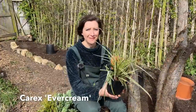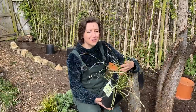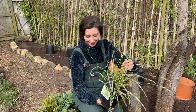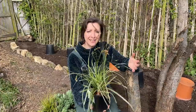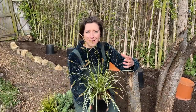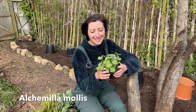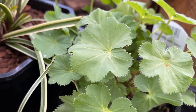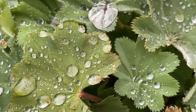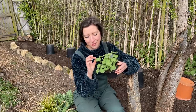Can't believe it's snowing - it's April! Here I've got some carex - this is Carex Evercream - it's like a nice grass that'll add seasonal colour. This one doesn't die back in the winter, adding texture and interest over the winter months. I really like this one because it's got lovely little tufts of seed heads at the top, so it would be nice to go at the front of the border to break up some of the bigger-leafed foliage. We've also got some alchemilla mollis - this is going to work lovely underneath the roses and at the front of the border. It's quite low growing and will produce really vivid yellow flowers which will contrast well with the blue flowers. I just love the way they catch the water - raindrops fall on them and stay there, similar to how they do on lupins.